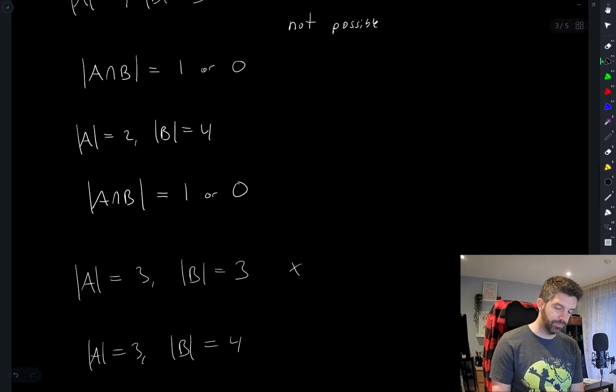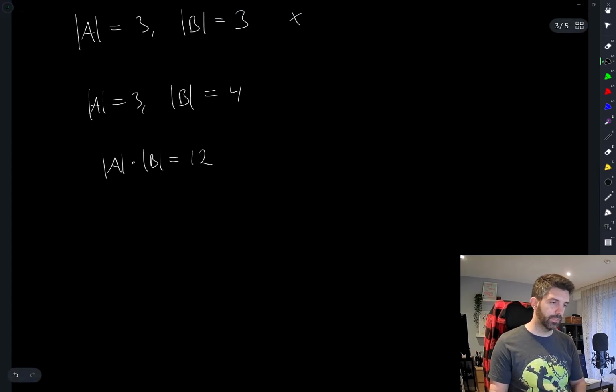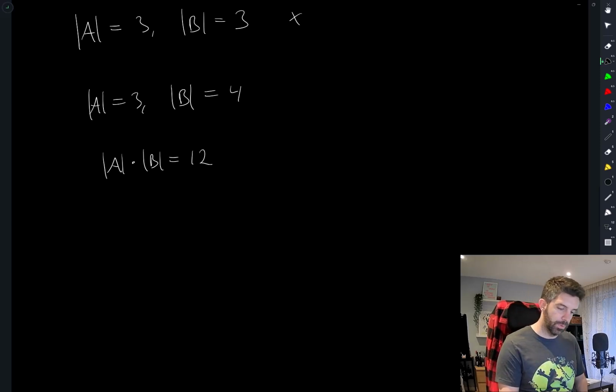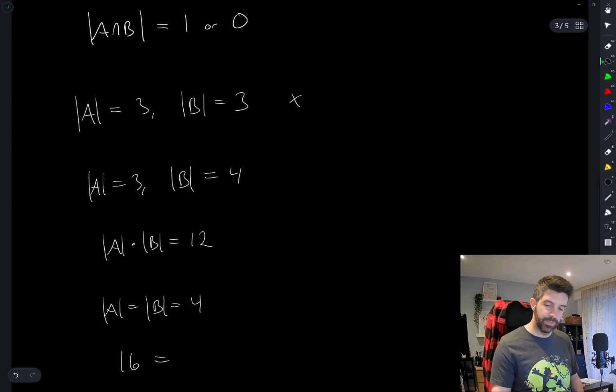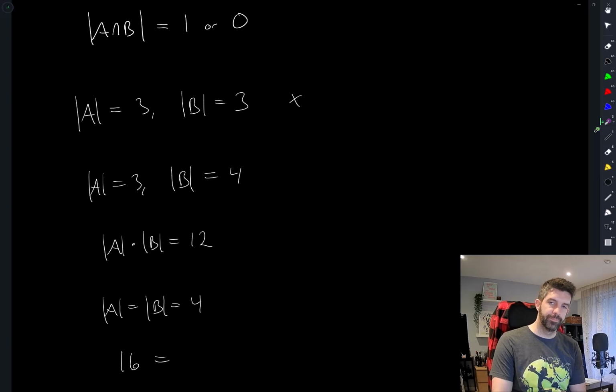And that's all the cases, right? I guess the only one that's left is when they're both equal to 4. But if one is not a subset of the other, I have 16, then the union has to be 5, and this is a contradiction. Okay, so I think what this has shown is that it's not possible for this equation to hold if neither set is a subset of the other. Like if we don't have one set contained in the other, this can't work.